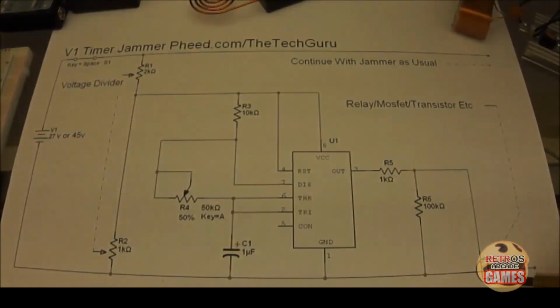You can use a relay here. A relay is going to be clicky, it's going to be loud, it's going to give you a bunch of noise. So what I do is I use just a normal transistor. And if you notice, you can use an IRF520, you can use an IRF840, just about anything will work here.